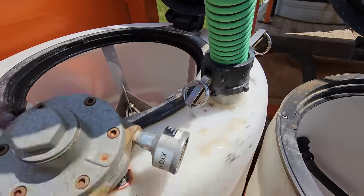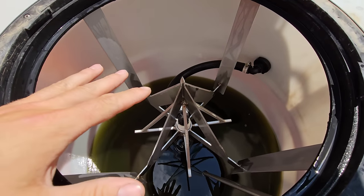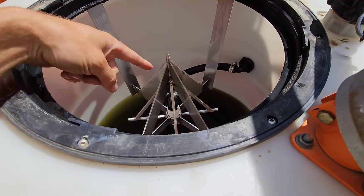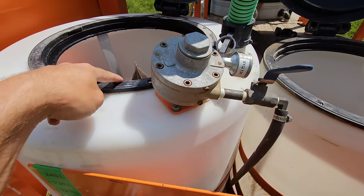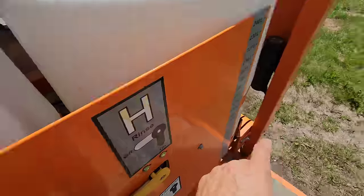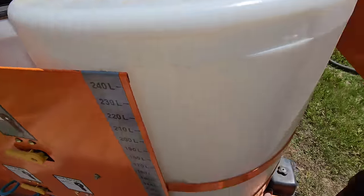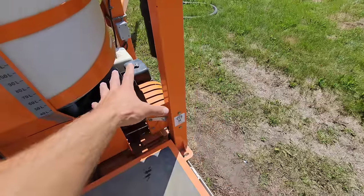This one has your blender. We call it the blender for our granular. I also have product in this one currently right now. Put a splitter in this one. So we have two with splitters, two with rinsers, and all these go out this boom. And you can control, you could suck that one down, rinse this one, all independently from this station right here.